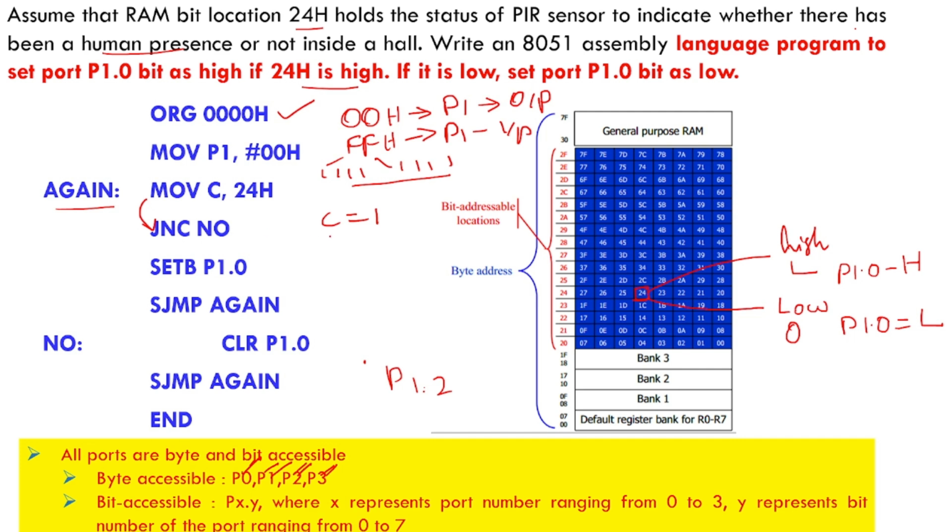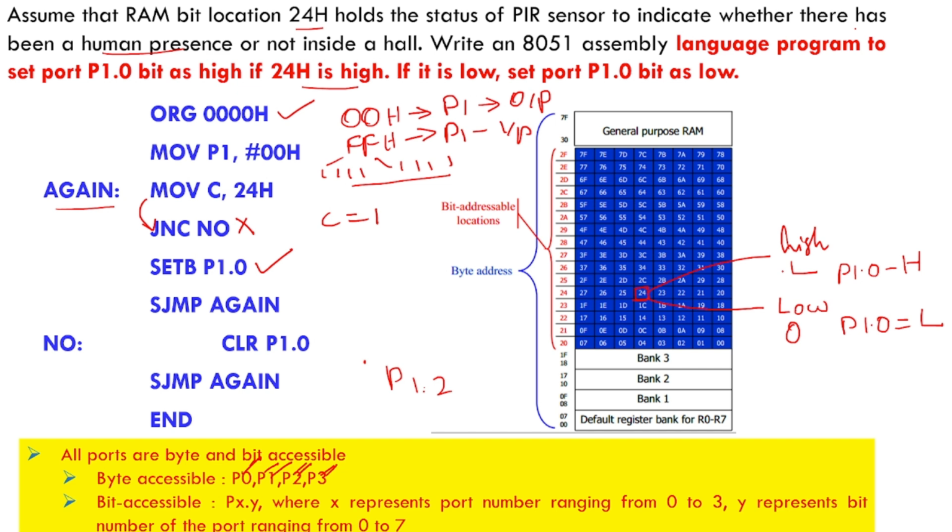So here you can see you have a carry, right? That means it will skip this line and go to the next line. If you have a 0 only, it will execute this instruction, otherwise it will skip, because it is jump if there is no carry, but you have a carry, right? That means you want to go to this instruction.